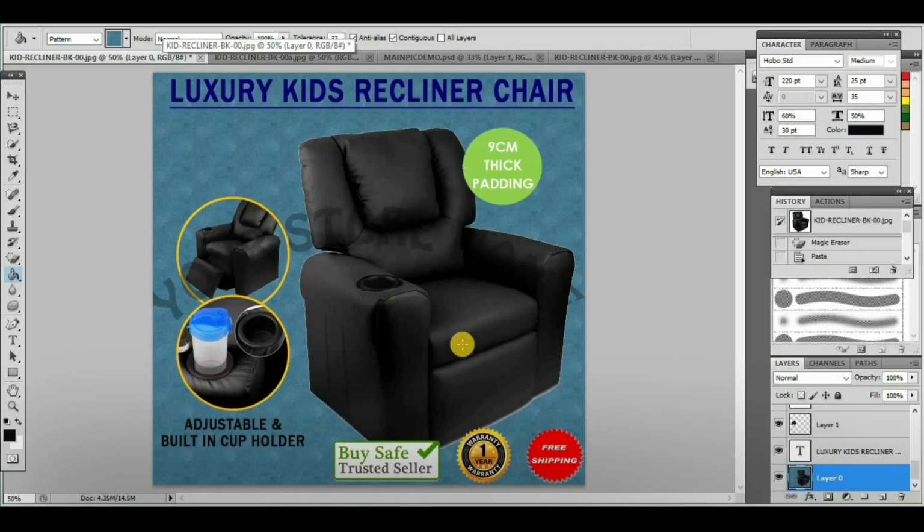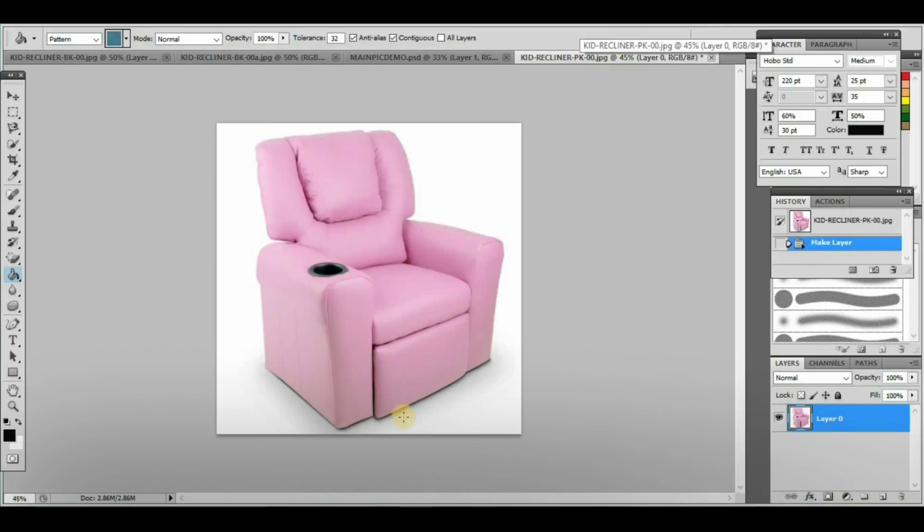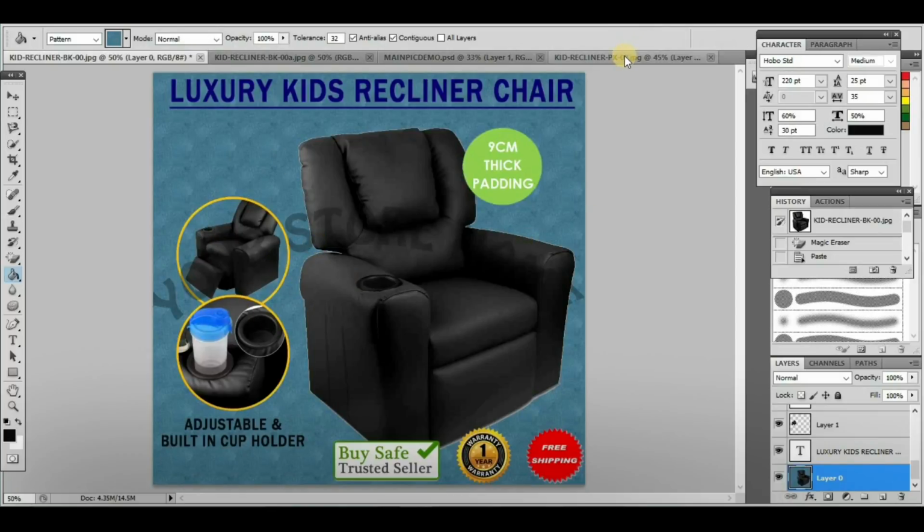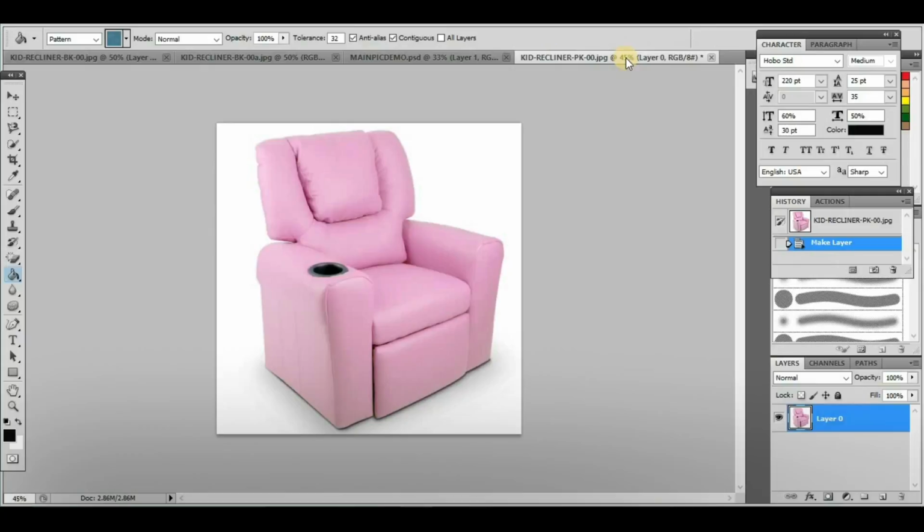Now this supplier has a lot of different colored chairs, so I'll just show you. There's a pink one that it has, so you want to apply all these same things to the pink one. There's a really quick way of doing it rather than having to go through that again. So I always do all my images in a certain category or a certain product first, and then you can keep this sort of consistent thing going that you've learned about the product. So I like to keep this file name the same, so I do all the modifications to this file. So I take stuff from here and put it into this one to make it the same. So we'll start with that.